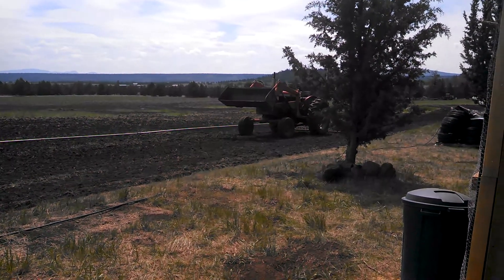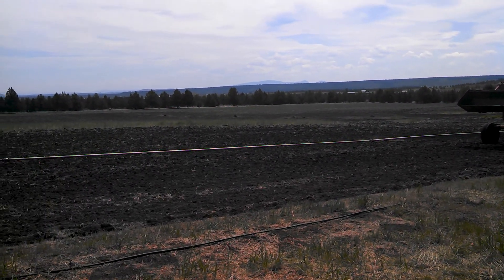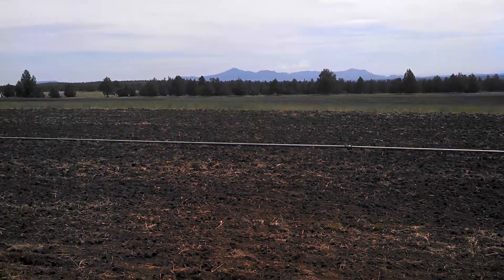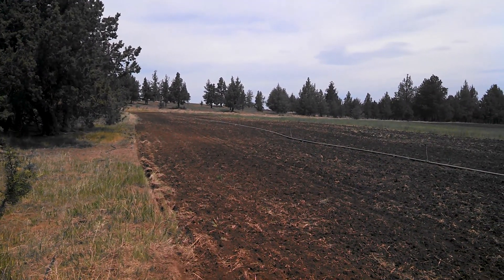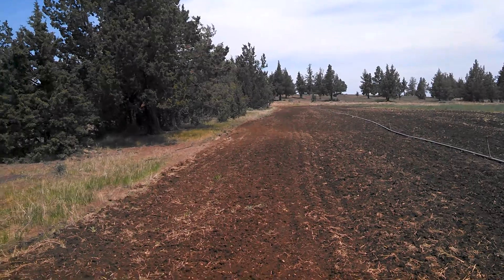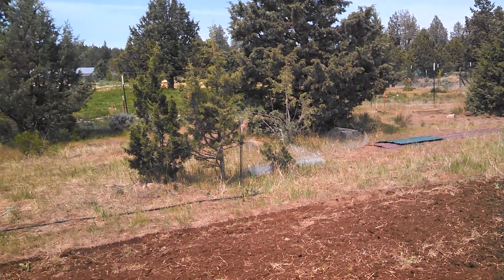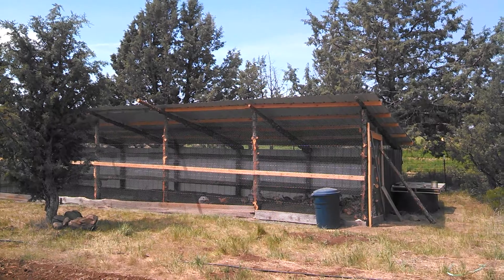The tractor's running there, getting ready to seed this dirt section between me and that nearest green grass, and it'll go all the way up the field to Holmes Road. There you can see some gold in the distance — this is about two acres. They've also got quite a bit of trees to hang out in and take cover from potential flying predators, and then they'll come back in and get locked in at night so they'll be safe, and out during the day.